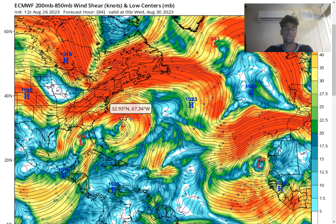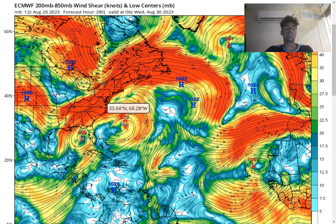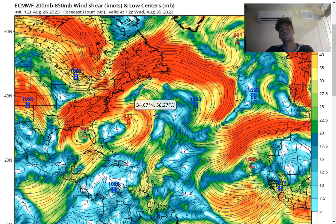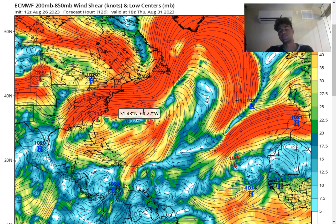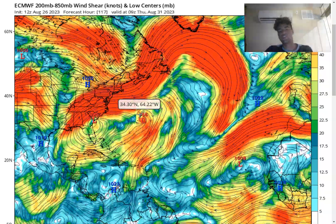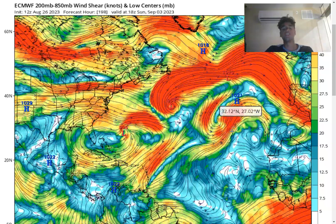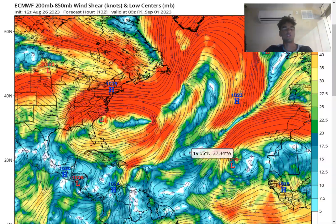When it comes to Hurricane Franklin, we do see a very similar scenario — while the wind shear will be strong just outside the storm, it'll mainly be due to an upper level high right over it. That should allow this storm to have a pretty open lane to intensify, since the stronger upper level winds just outside the center of circulation will improve the outflow. In terms of the next disturbance, a very similar setup applies, but again I expect the dry air to be the main inhibiting factor with this tropical disturbance.